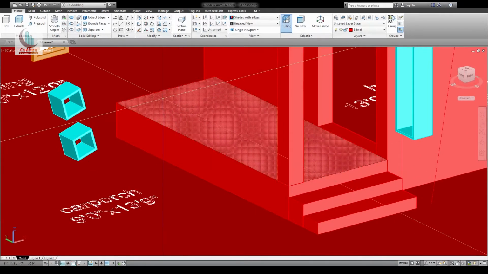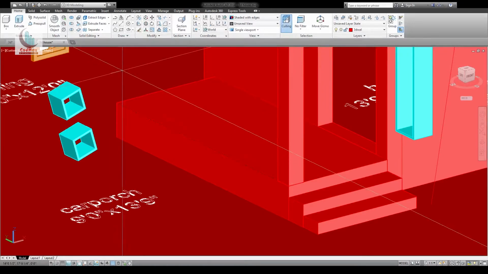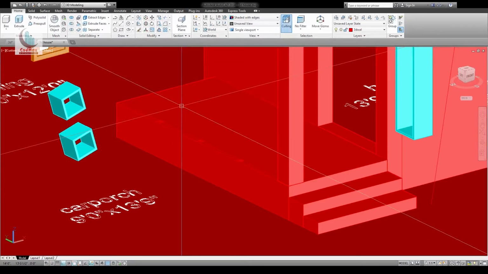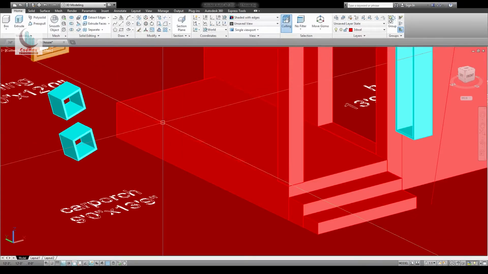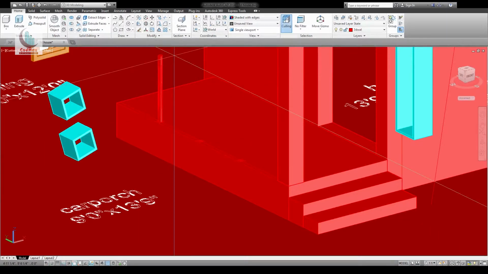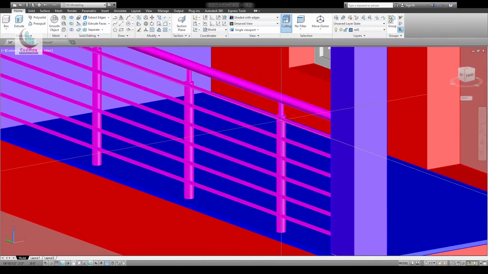Zoom here, draw a line here, move that 2 inch inside, divide that line by, say, into 4 parts. Okay, draw a circle at this node, dia 2 inch, extrude that by, let's check what is the height of the railing, 2 feet 3 inch and 4 inch.